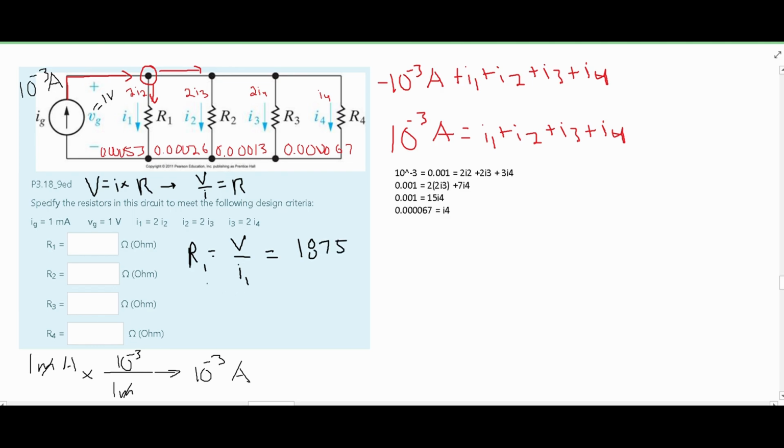1,875. And then we just continue doing this for R2, R3, and R4, where we take the resistance that we're looking at, and then we plug in the current that we are also looking at. The R1 and I1 are linked, so if we do R2, it's going to be R2 and I2, and then if we do R3, it's going to be R3 and I3, same thing for R4. The only reason why voltage does not change is because, again, that voltage is the same throughout an entire parallel circuit. After we plug all of our values into a calculator, we're going to get these answers. And that is it for this problem.